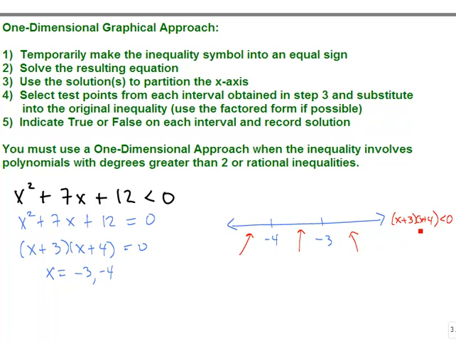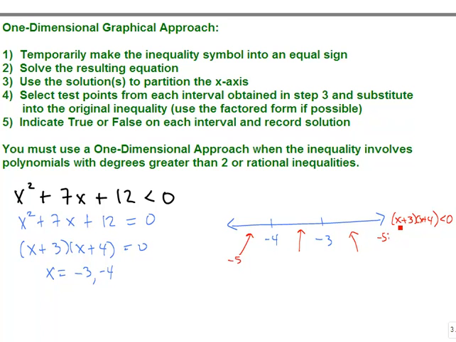We just need to know, is this positive or is this negative? So for example, if I wanted to test a number in this interval, we just need to pick any nice number that's less than -4. So I could try, for example, -5. So I'm going to take -5 and plug it into each of these factors. I'm not going to actually figure out the number part. I'm just going to figure out whether it's a plus or a minus.